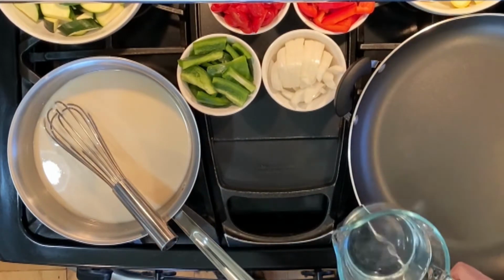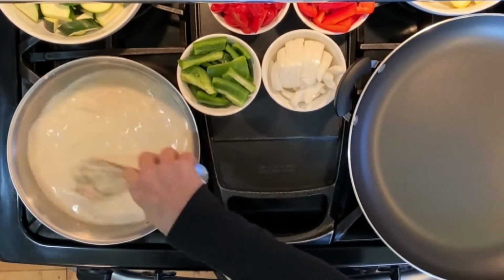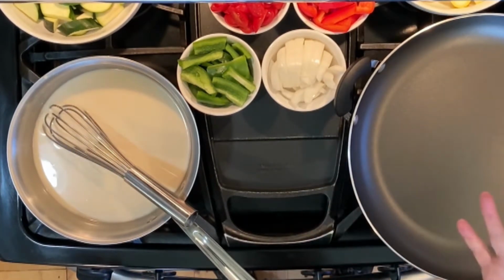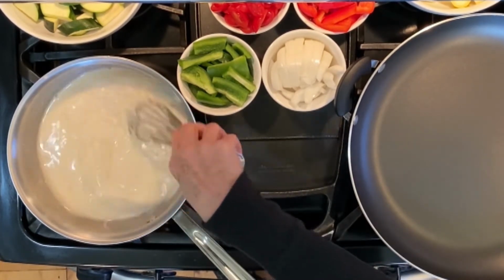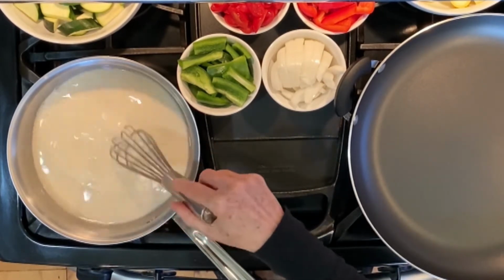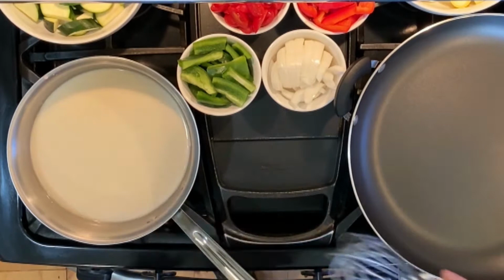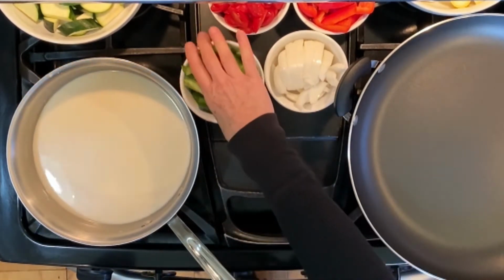Also, I like to keep another cup or 2 of water on the side. This will thicken a great deal. The grits or the polenta will thicken. By the way, polenta and grits are the same product. The polenta will thicken by itself, but also the cream cheese will thicken it as well, because as cashews cook, they thicken. And this will make it a very nice creamy polenta. But we may have to thin it a little bit as we go.